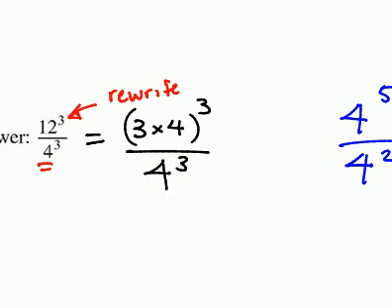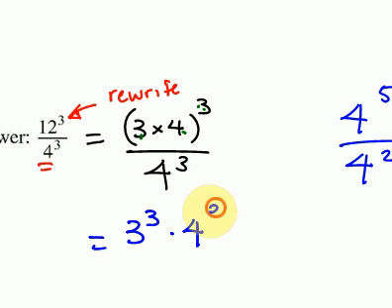Now, let's go ahead and use your ideas of exponents. Does anyone remember what we do when we have an exponent with two things multiplied to each other? What can we do with this exponent? Expand, meaning take the exponent on the 3, so 3 to the power of 3, and then also raise the number 4 to the same exponent. Okay, so you're distributing the exponent amongst the two things inside the bracket. That is great as well.